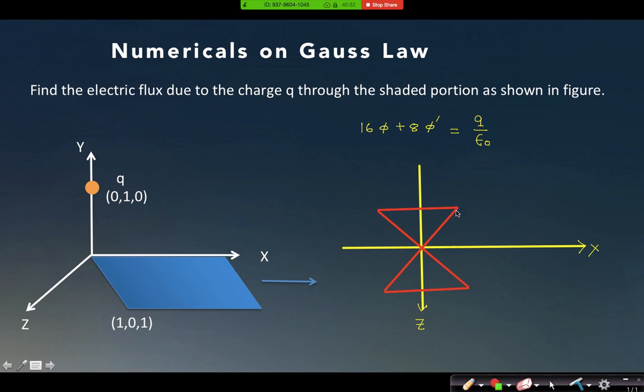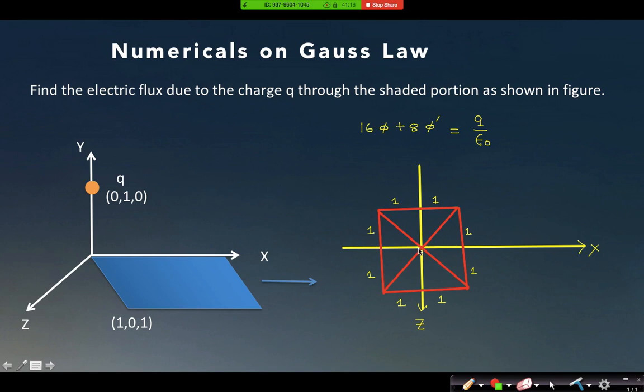If I can draw, let us join these two sides also, right? Now you can understand that this side was 1, this side was 1, this side is 1, this side is 1, this side is 1, it is also 1, it is also 1, it is also 1. Can you see that there is a square that I can form by similar type of triangles?